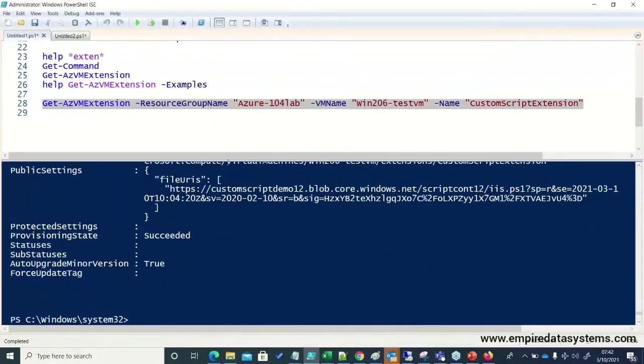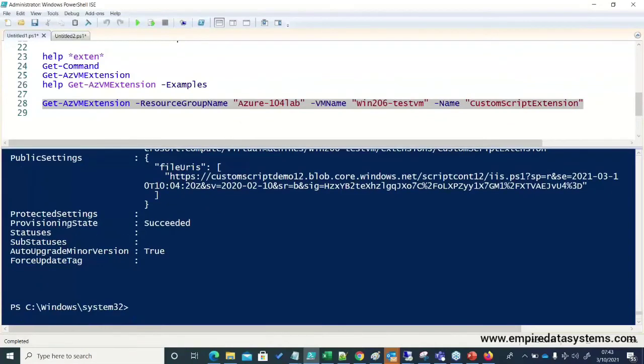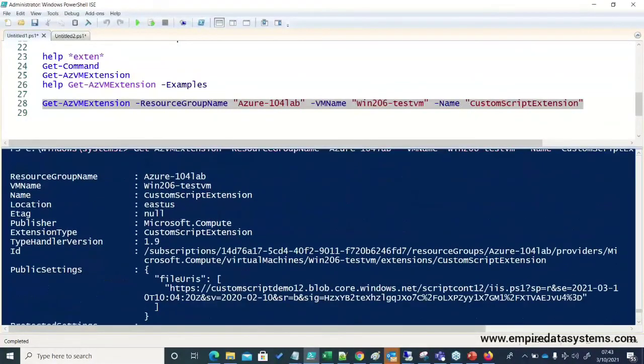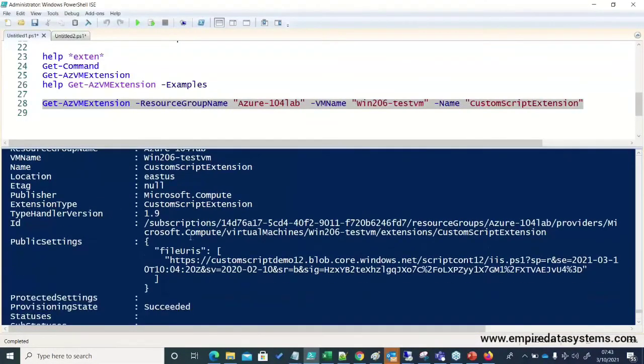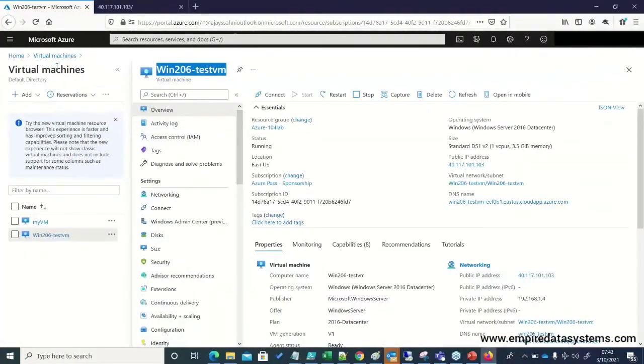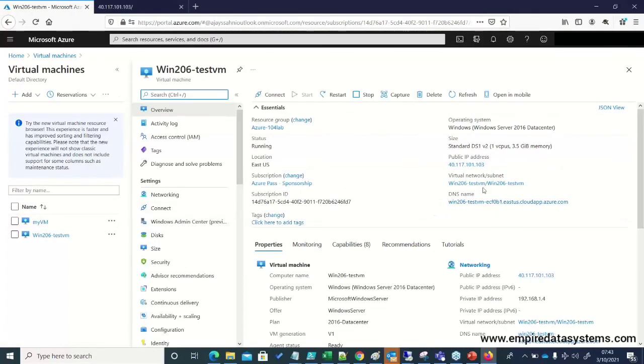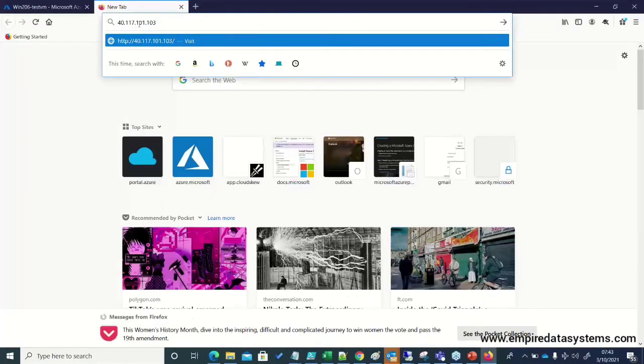So this executed, and it says the provisioning status for my custom script is succeeded, and on which VM it succeeded, we can check here. Now, if I go back to the virtual machine on the portal, here it is. If I try to open my virtual machine through this public IP, the IIS page should open.